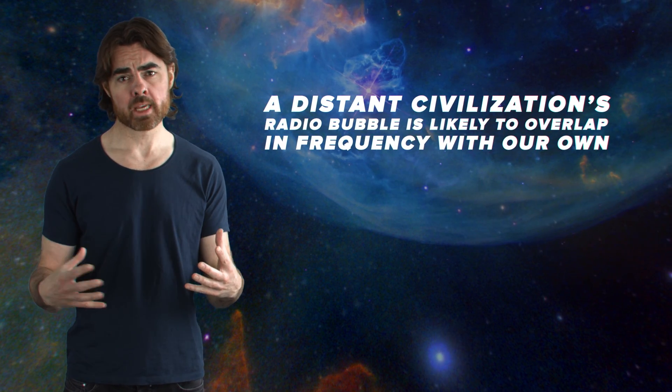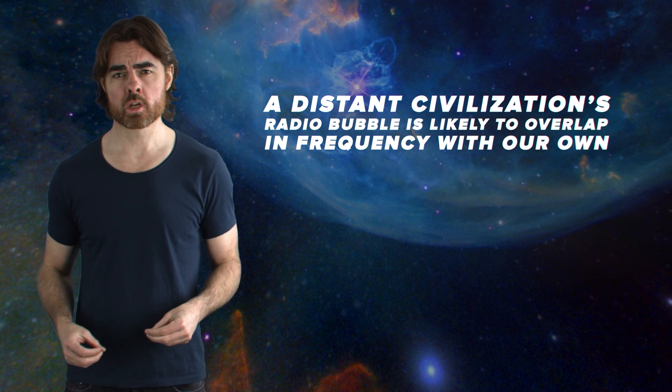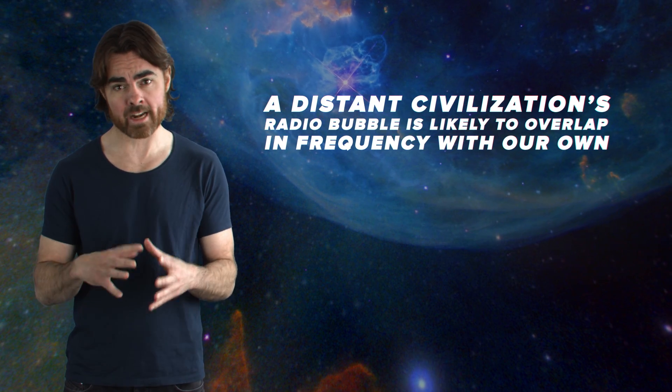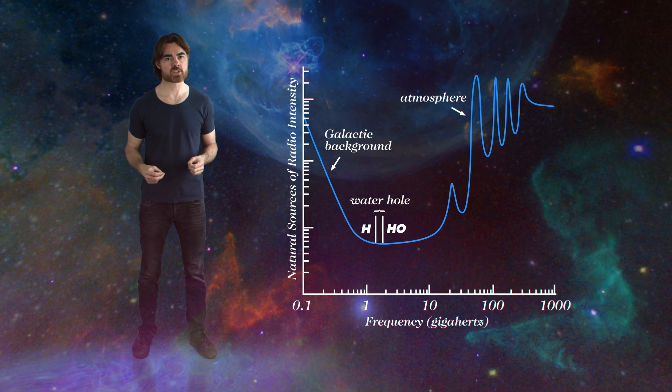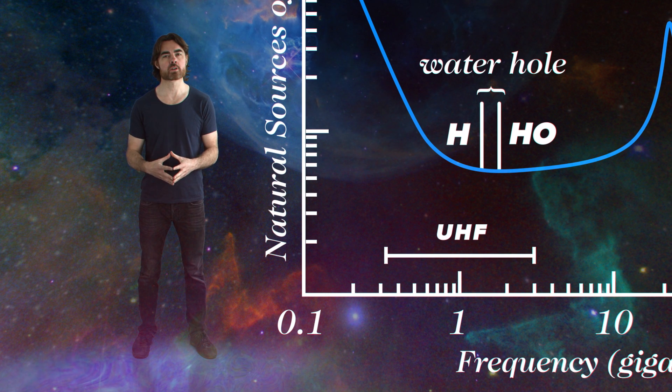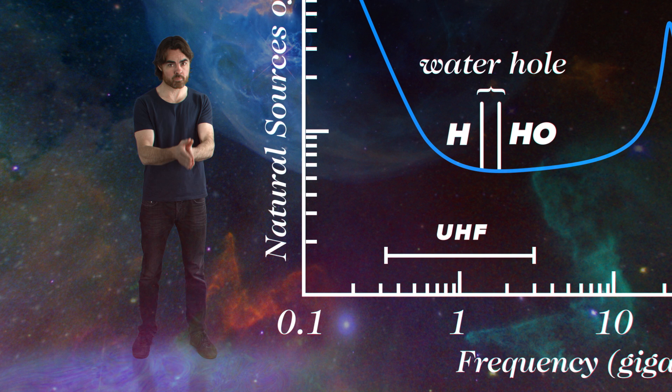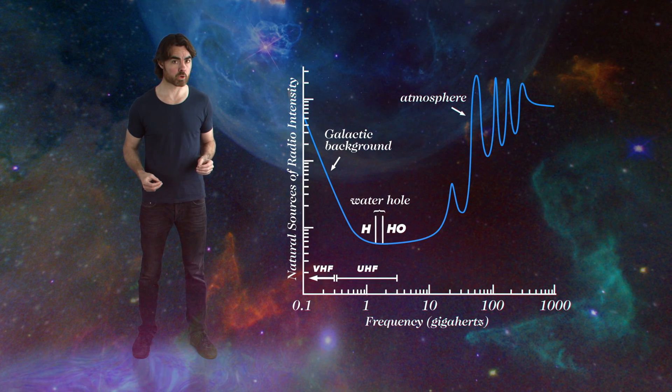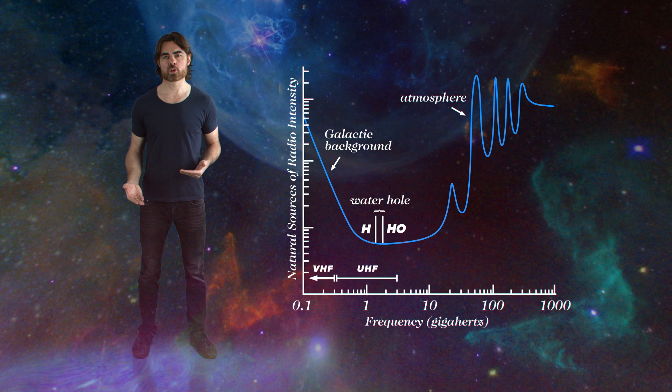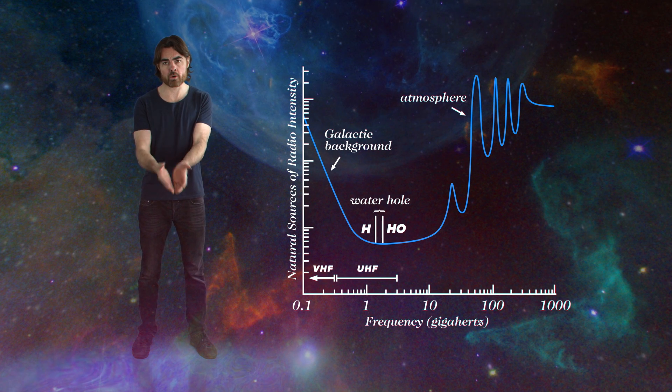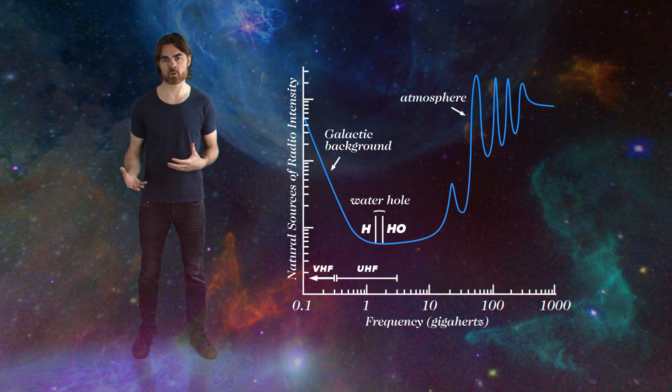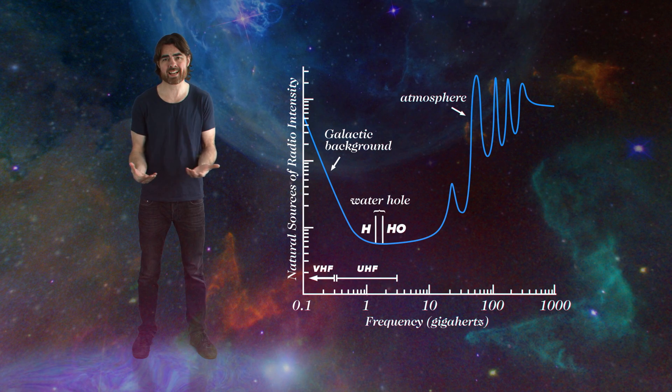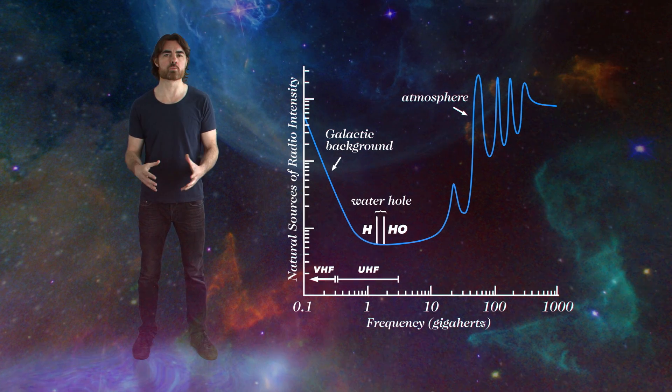One of the reasons it's hard to spot unintentional radio leakage is that a distant civilization's radio bubble is likely to overlap in frequency with our own transmissions. This is another advantage for searching for alien signals in and around the waterhole. At around 1500 megahertz, it's in the ultra-high frequency UHF band. Most TV broadcasts are at the tens to hundreds of megahertz of the merely very high frequency VHF band. VHF works better for over-air broadcasts because it carries further and is less blocked by buildings and such. So we often search the UHF to avoid the thick soup of our own VHF chatter. But surely aliens are working with the same physics that we are. Perhaps we miss each other because we can't easily peer through our own local VHF soups. But there is a way to peer straight through our own radio noise as though it wasn't there. The answer is interferometry.